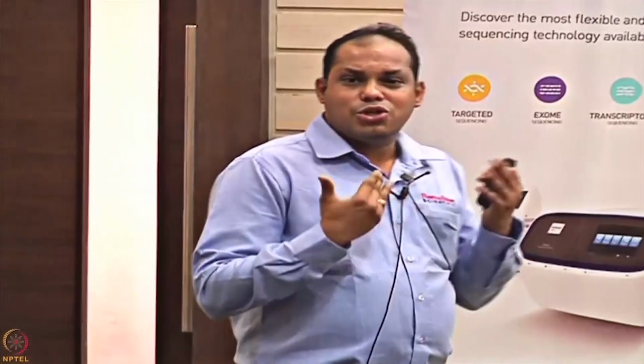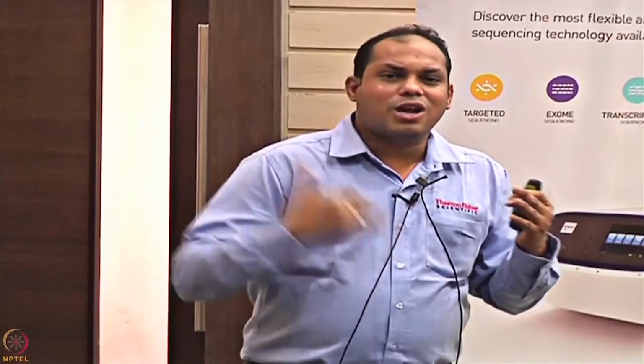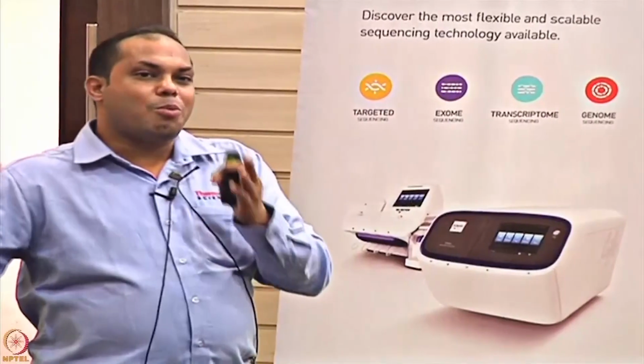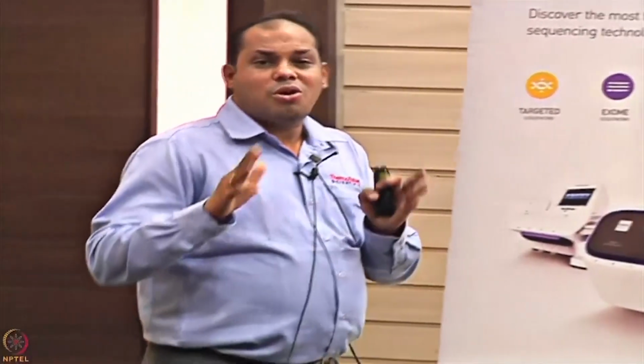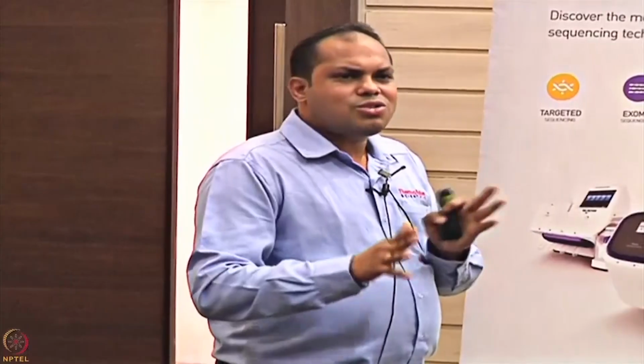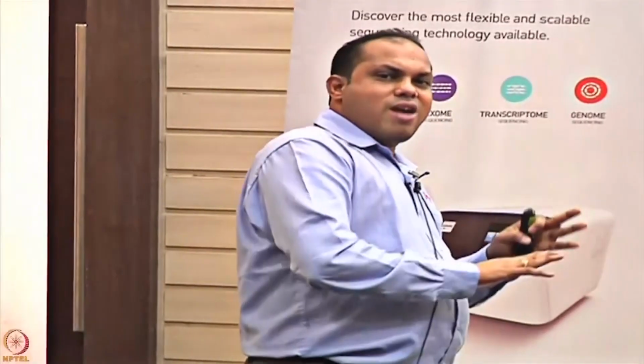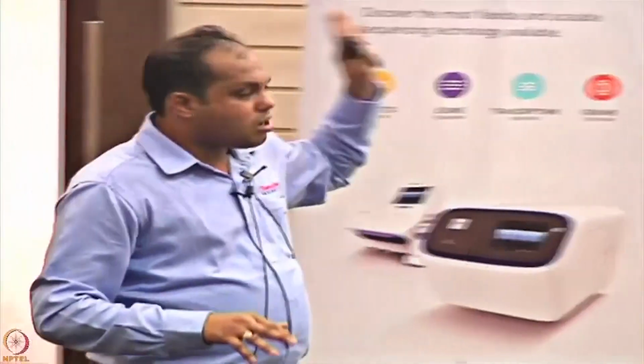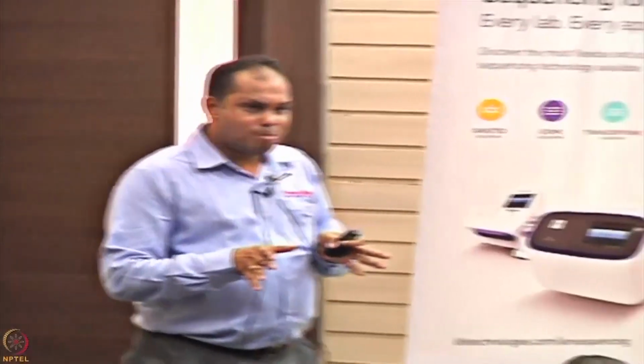A BAM file is one where, if you align your data to the genome, you get these BAM files which contain all the coordinates for those genomes. So you align it, get the coordinates: which chromosome, where the actual alignment is happening, which position, and whether it contains proper alignment or there are any mismatches, insertions or deletions, right? So everything is recorded through the software, Torrent Suite software. The tool that does this mapping for you is called TMap.